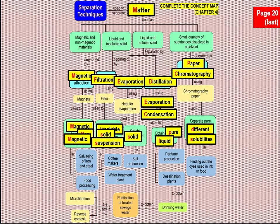One particular industrial application of paper chromatography is to find out the particular dyes used in ink or food, and this will allow HSA or AVA to determine if certain banned or toxic substances are found in your food.